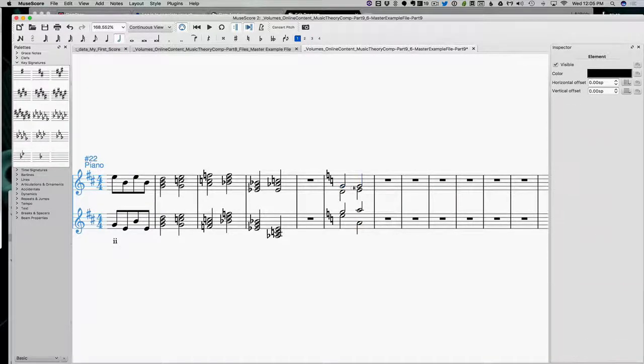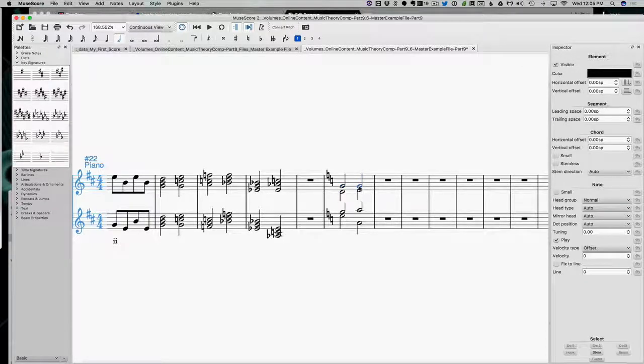The G stays the same, right? We keep that common tone as much as we can, and we have the other G giving us a good 5-1. So the two rules that I like to think about if you're going to do a long sequence of these in part writing is keep the common tone the same, and if you want, you don't have to, but if you want, give us a good root motion 5-1 to really hit that home that we're doing a descending fifth sequence. Now, sometimes this is going to be 5-1, sometimes it's going to be 1-4 because you're going to have to go up, right?